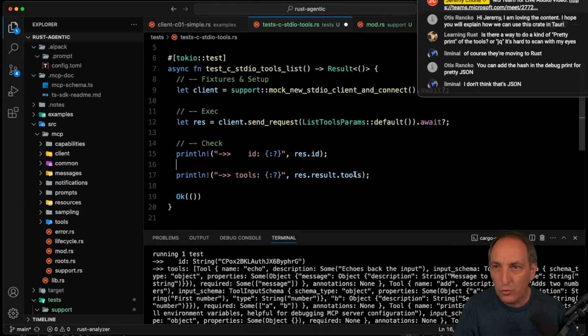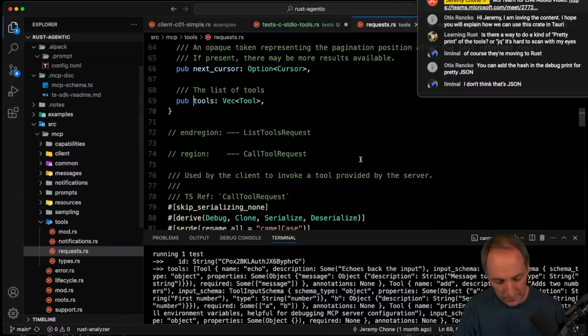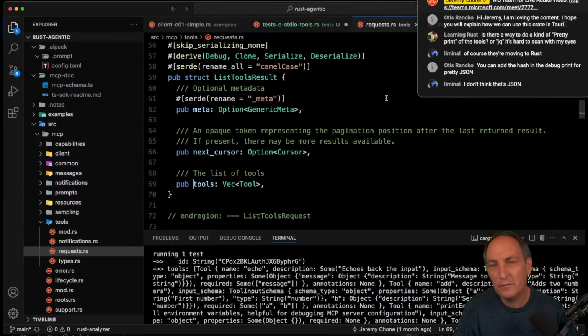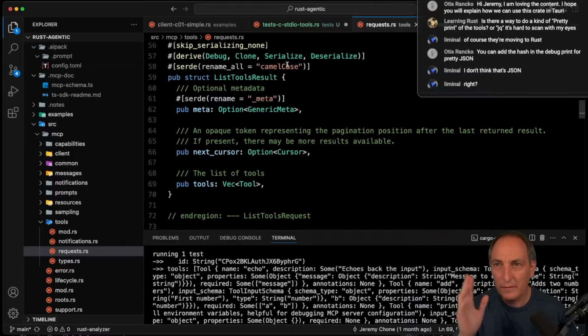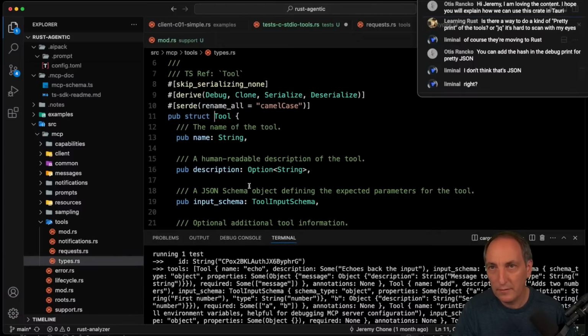So the tools here, if you look at the tools, command option, click. And this is what I love a lot in Rust. I mean, here is my crate, but it's the same crate. But even when it's another crate, you do option and then you navigate to the code. It's just heaven. And so if you go to tools, here is a vector. Everything is serializable and deserializable in serde. Yeah, so we always have those guys.